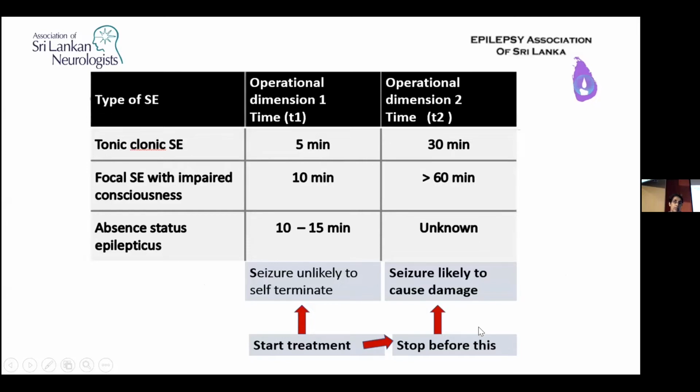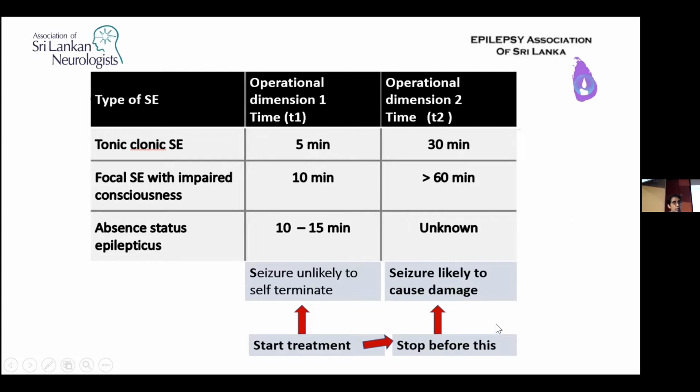And the time where we are expecting brain damage is by about 30 minutes. So if you are not thinking that the seizure is going to stop beyond 5 minutes, obviously we have to start treatment at that point, right? And if we know that brain damage is going to kick in at 30 minutes, obviously we have to stop the seizure proceeding beyond, right?